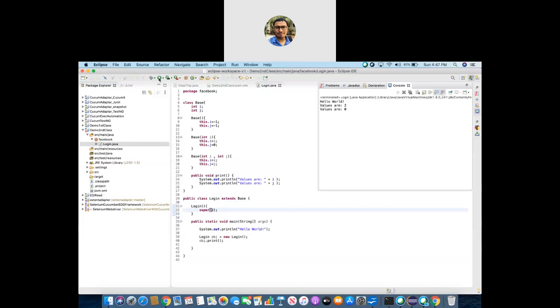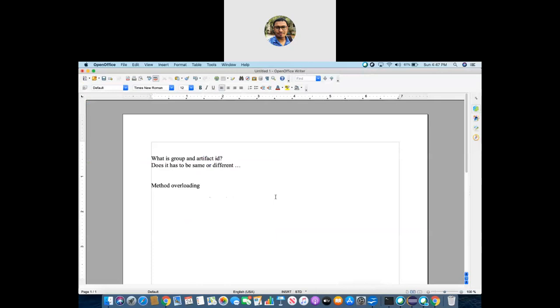Like this you can call it. So super(2) means that particular constructor will be called. If I pass 2 comma 3, then the second, third constructor will be called. Is it clear or any confusion? Yes, clear. This is called inheritance.